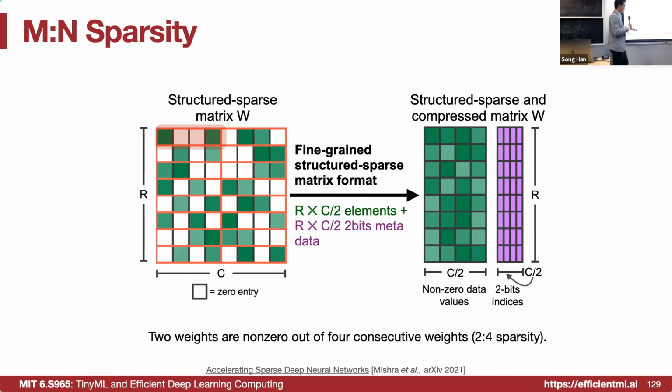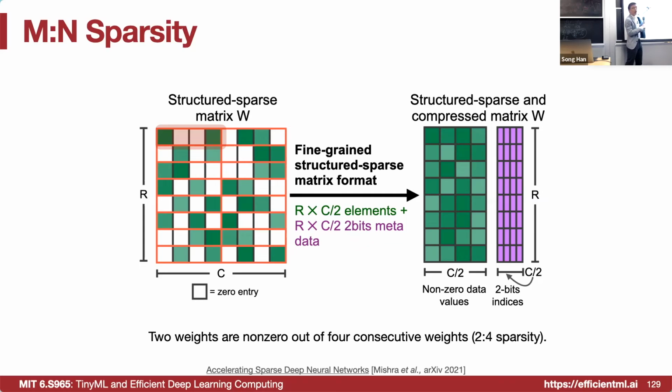All right, so let's fast forward to 2021. Five years later, it's very exciting that sparsity, pruning, and model compression have landed in NVIDIA GPUs. GPU sparsity is now natively supported using an adapted version, which is M:N sparsity. And what is M:N sparsity? In this case, this is 2 to 4 sparsity.